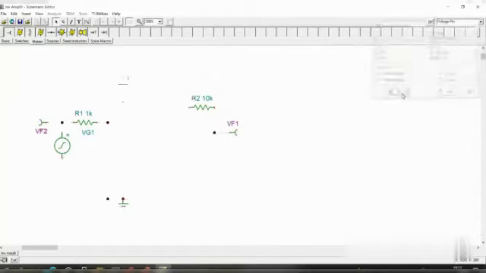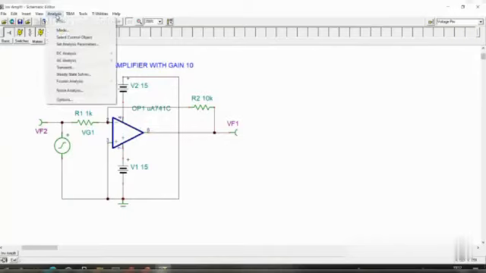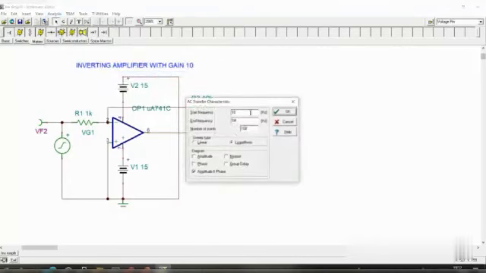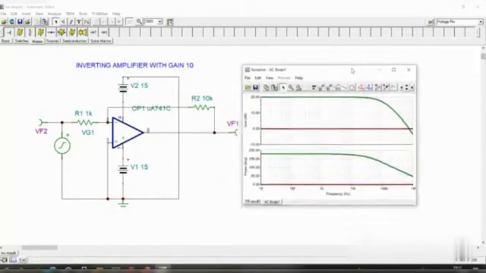And finally, what is the analysis that you can do for AC analysis? As it is an amplifier, click on analysis, then the AC analysis, then AC transfer characteristics. If you just place 10 hertz to 1 megahertz, you can see the frequency response of this amplifier. If you press OK, it will come up with the Bode. The Bode stands for the frequency response, where you have a magnitude plot and a phase plot.